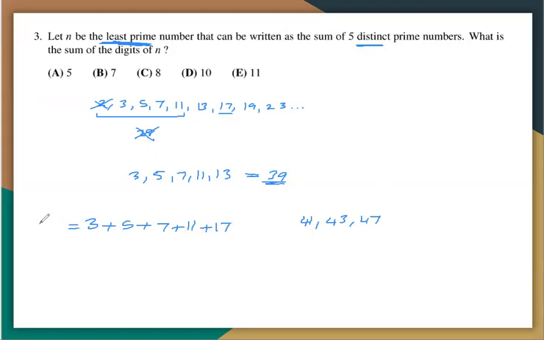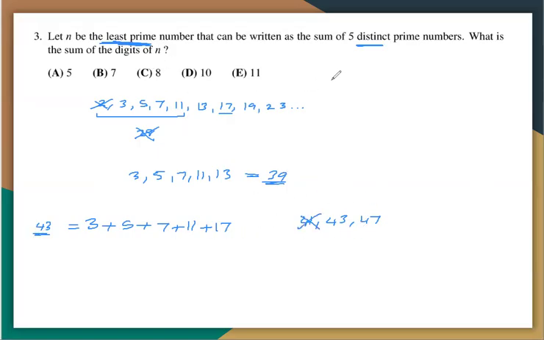So this is 43. And this is actually the smallest prime number we can get with this restriction, because there's no way to get 41, since we would just need to increase by 2, but we cannot do such a thing. If you remove one of these primes and add any other prime, your increase will be more than 2, which is why 42 is not possible. 43 is the smallest one, which is with these guys.